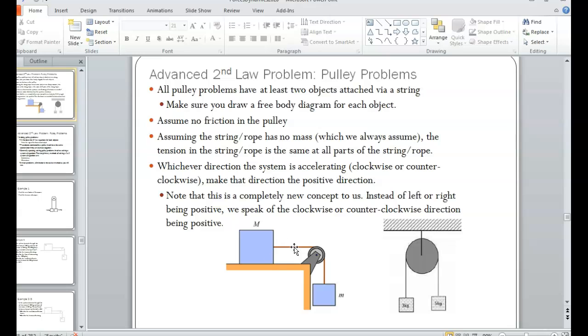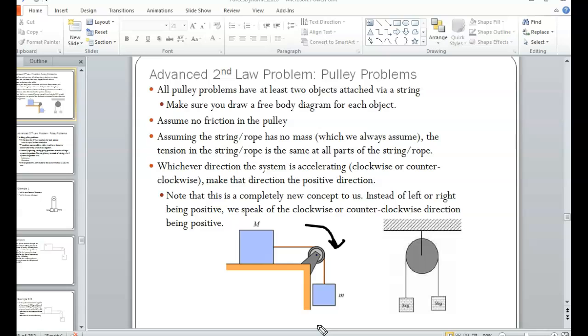Well, what I mean, for example, is if you look at this picture on the left, if we were just to put these two blocks out there and let them go, we all know what's going to happen, right? The one on the right is going to fall down, and the one on top of the table is going to get pulled to the right. Okay, it's definitely not going to go the other way. And so in that case, I would say that this system is going to accelerate clockwise, meaning that any forces which serve to make the object move clockwise, we treat those as positive forces, and any counterclockwise forces, we would treat those as negative.